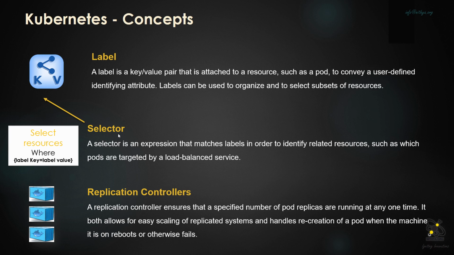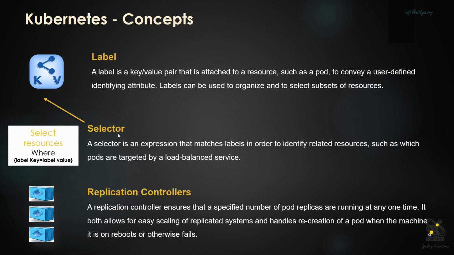The other most important concept is called replication controllers. This is the state of the art for managing the state of machines, pods, or containers. What it does is ensure that a specific number of pod replicas are running at any one time. For example, you want to always run 20 order pods. The replication controller will make sure it is always at 20 pods.